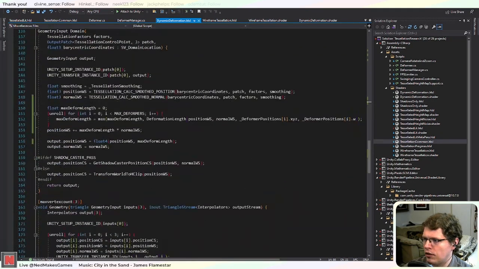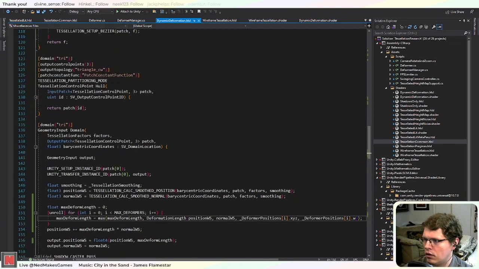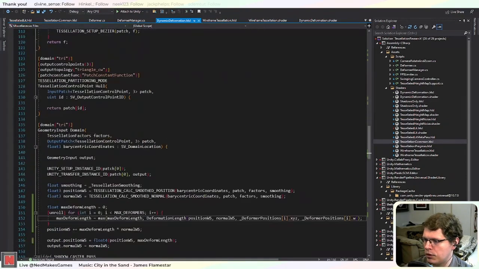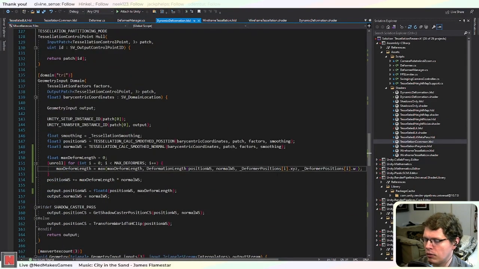Oh, it's probably because we take the max here, so it deletes negative deformations. How do I handle that? I guess we kind of want the most extreme. I guess the other option is we could just add them together, but that would not work.